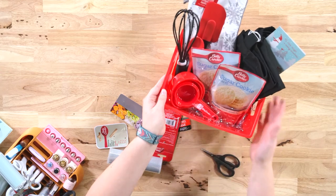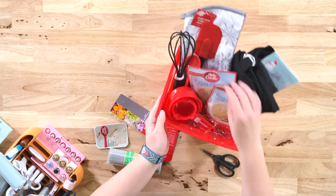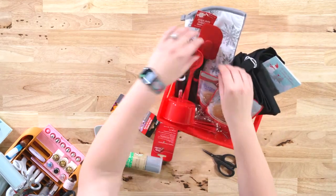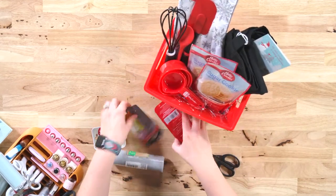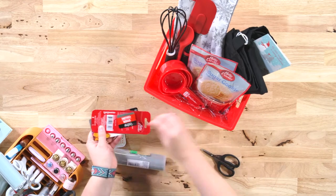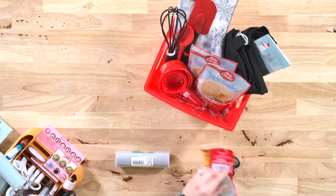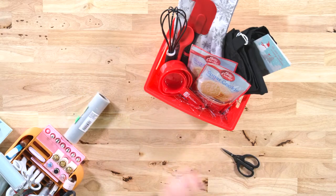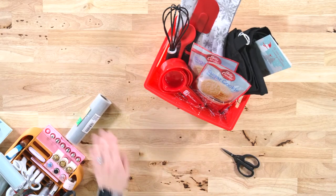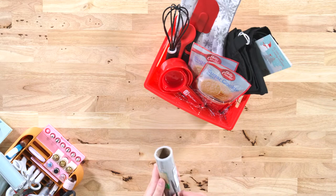That's pretty cute. How are you people feeling? How are you feeling about this? This is pretty cute. You kind of can't see this. That's okay. This is looking pretty cute. I'm going to throw these away. And I might make a bow for this. You guys probably won't be able to see it, though. I think you should. But I'll try and make one. I don't have a hot glue gun heated up or anything, though.